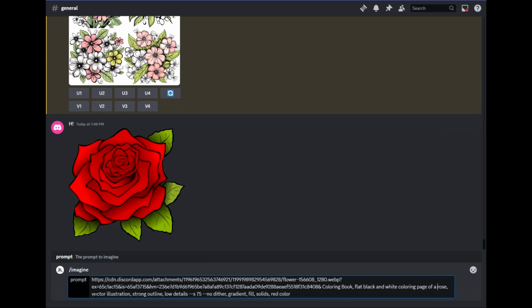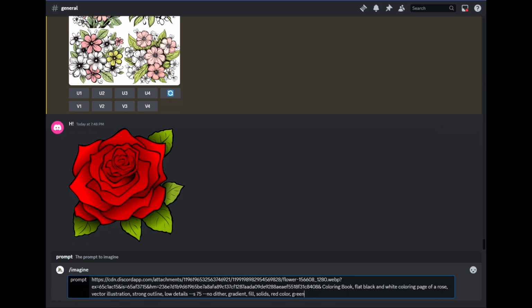Then: vector illustration, a strong outline, low details, and then --s 75, and then --no gradient, fill, solids, red color, and also green color.